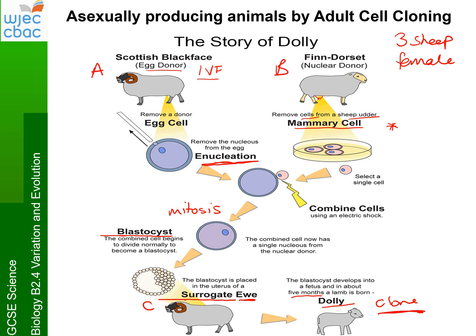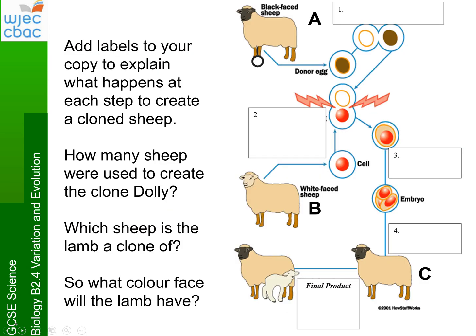So using this information along with what you've watched in the video, so you might want to pause the videos, okay, this one and the other one, to help you answer the task or complete the task on page 14. So if you turn to page 14, you have got this diagram, okay? The sheep are just moved around slightly differently, okay?